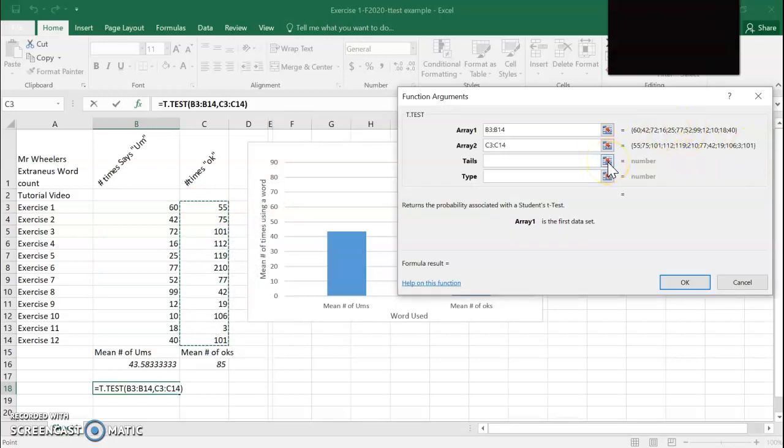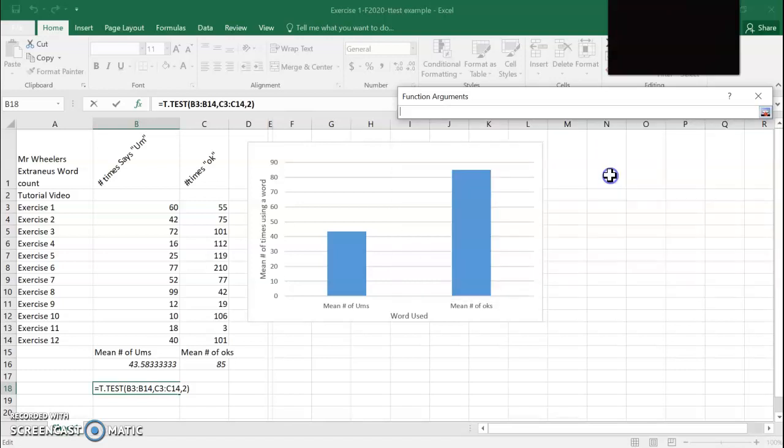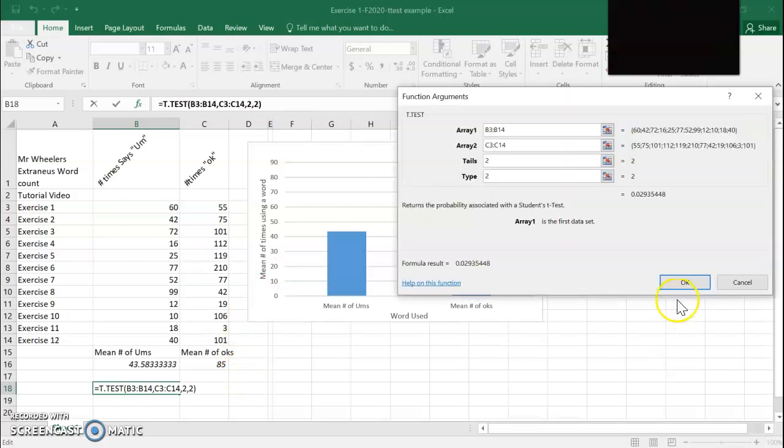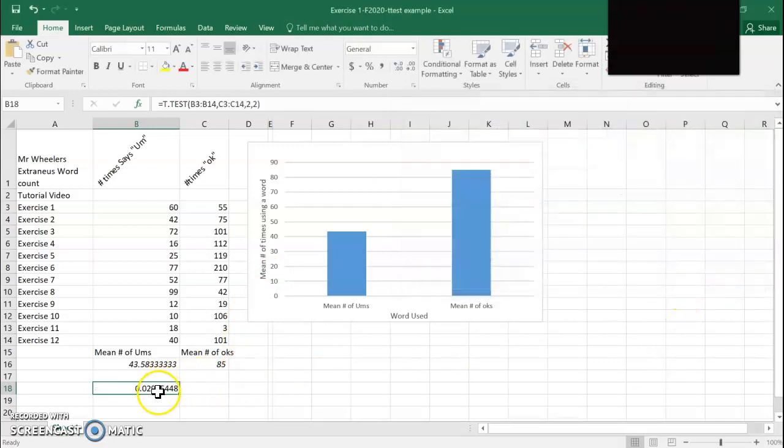Our number of tails, all right, so we haven't gotten into a whole lot of detail on this, but we're going to just tell it that our number of tails is 2. It's basically meaning that it's looking at both sides of our mean. And then our type is also going to be 2. So that generates, all right, our p-value for our t-test.